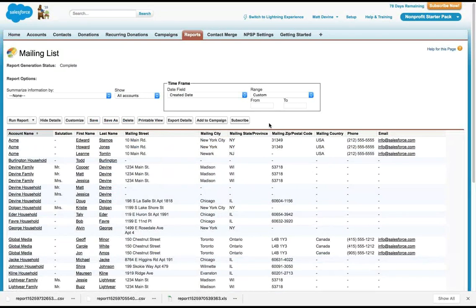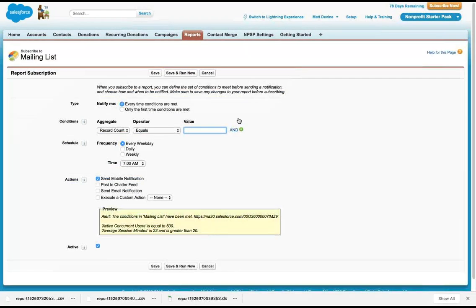Two other buttons that I want to point out before I turn it over to Dan for some actual examples of working within a report. I've got an option to add these people to a campaign if I'm tracking campaign members for one reason or another. But then also, I've got my subscribe button here as well. And a little bit I talked about being able to subscribe to a report based off of different metrics when they're met, and I want to make sure that I'm emailed or alerted somehow about them. I can subscribe to a report in this way here as well. Definitely something to take a look at when you have some time.